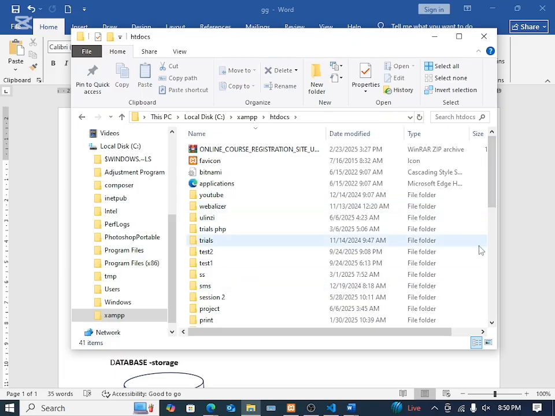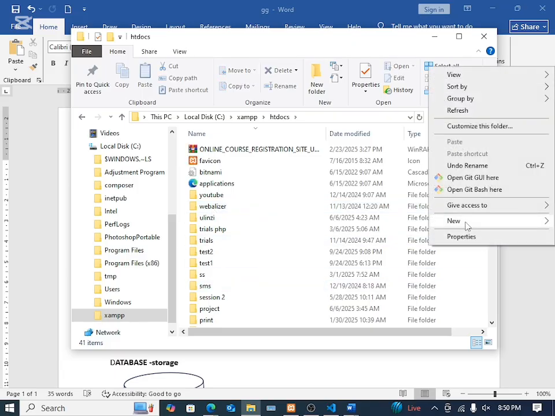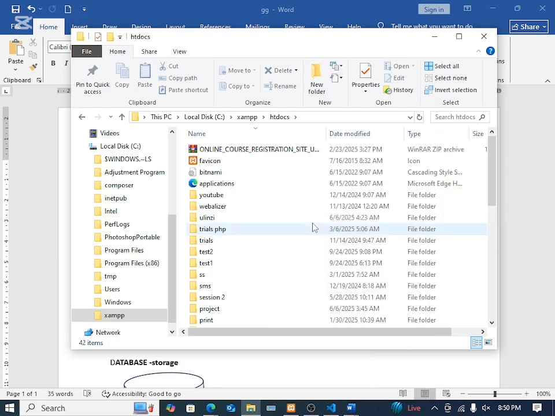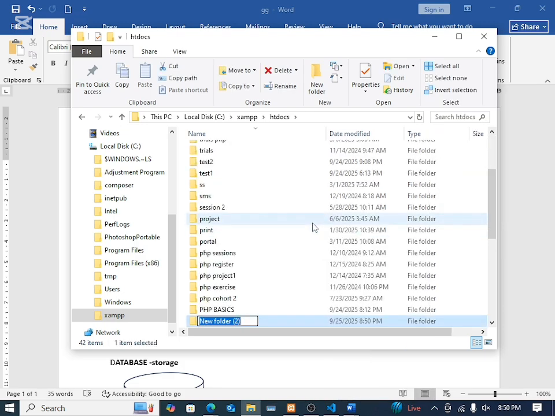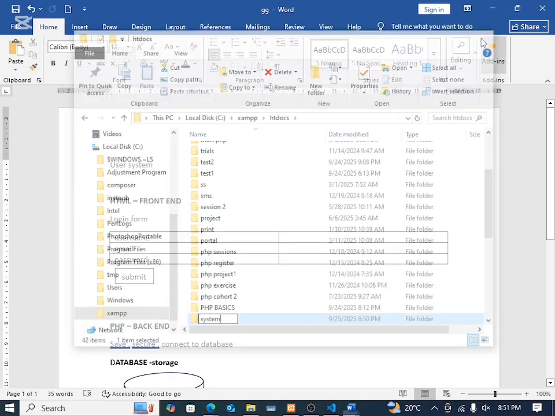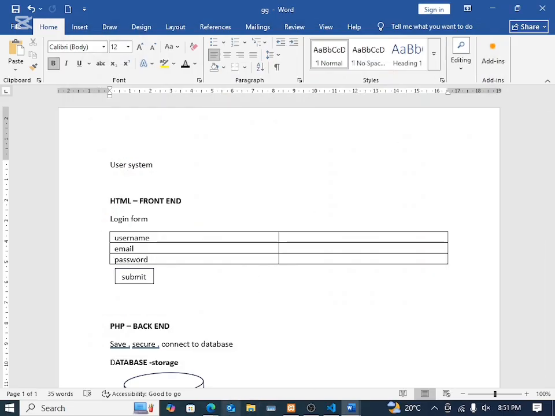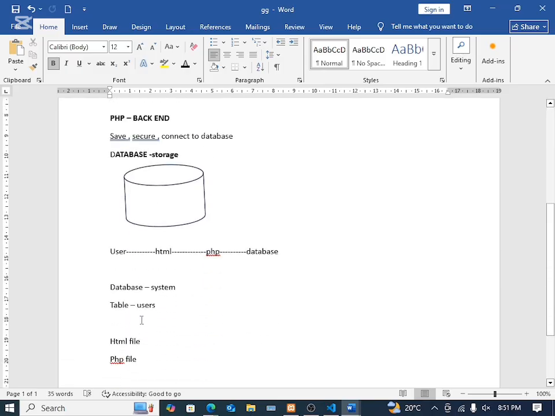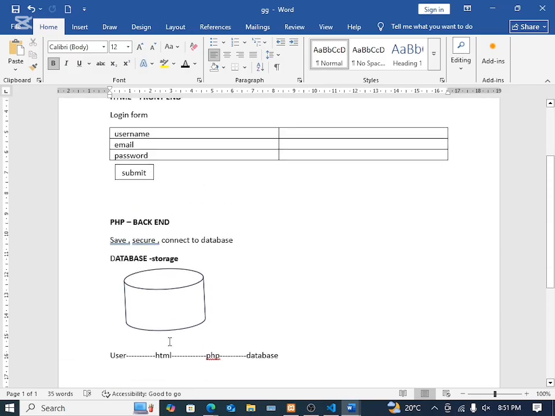Then inside htdocs, we will create a new folder and we will give it same name, the name that we have given the database. We will call it system. After that, inside our system, we will place now these two files, the HTML file and the PHP file.